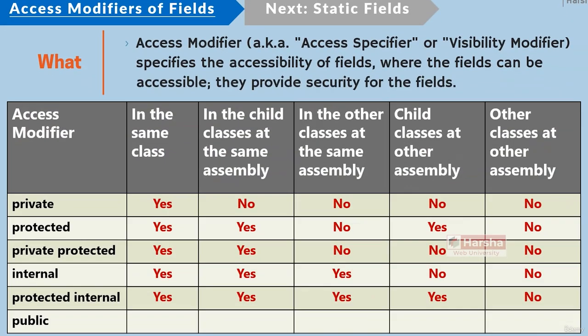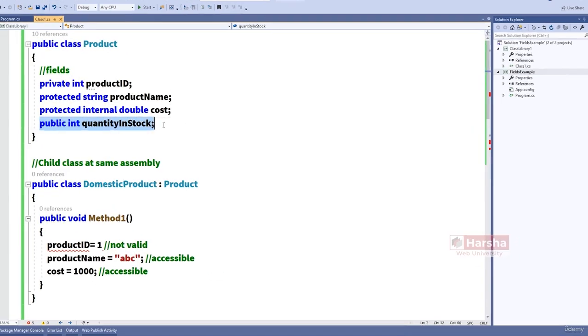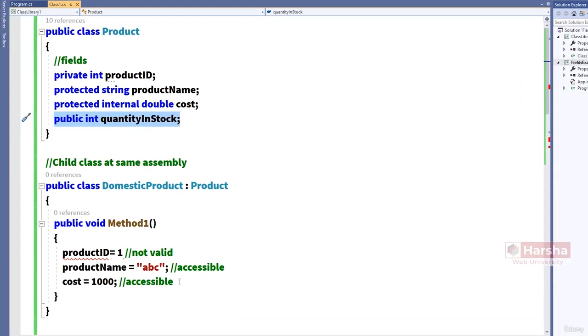Now coming to the last type of access modifier, that is public. Unconditionally, a public member is accessible everywhere. So in the same class, in the child classes, in other classes, everywhere it is unrestrictedly accessible. The quantity in stock member is already public, so we can access it in all the locations.